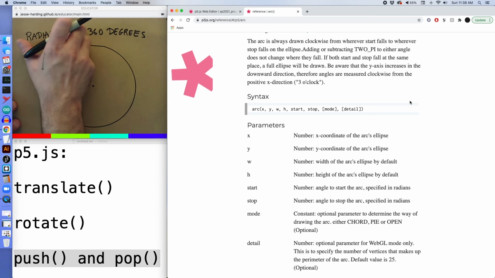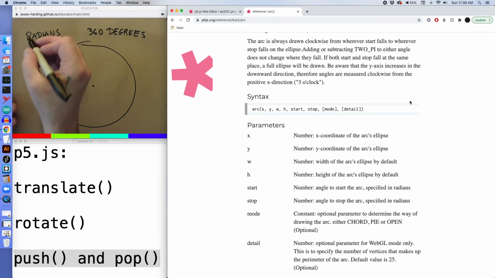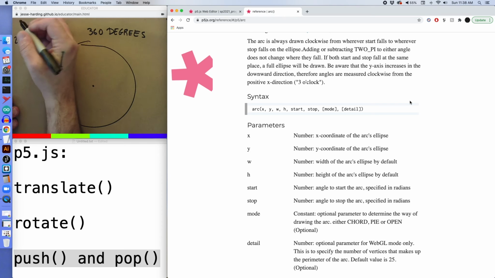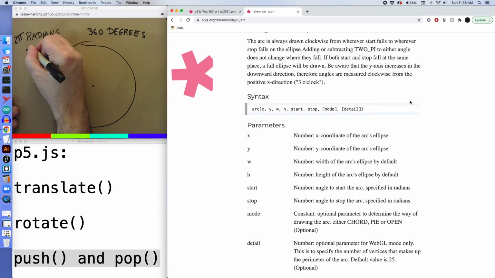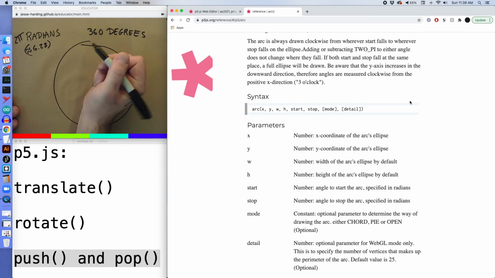And for radians, there is a different number. There are 2 pi radians. So that's roughly 6.28 radians.